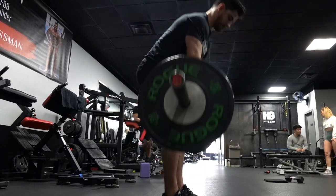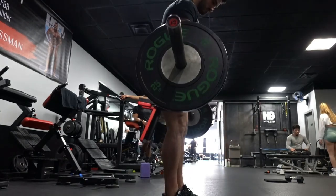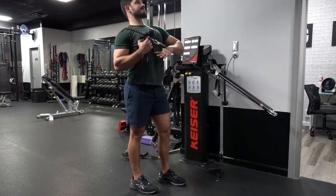If you want to train spinal erectors, you should either train a heavier movement like a conventional deadlift, or a movement where you can acquire a lot more range of motion through spinal extension, like with cables or a 45-degree hip extension. If you're looking for an exercise that accomplishes both spinal erector growth and back growth at the same time, you're probably better off just supersetting exercises, because those will be differentiated and specific enough that neither the lats nor the upper back will be affected by all the spinal extension work.